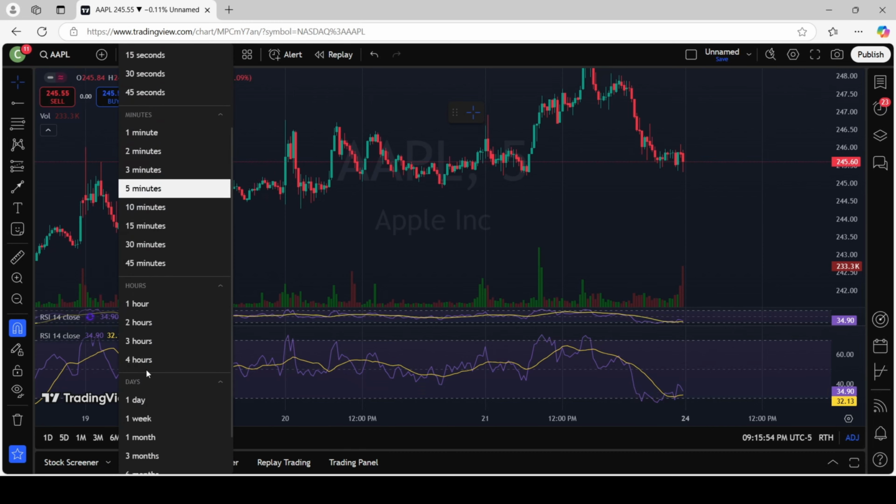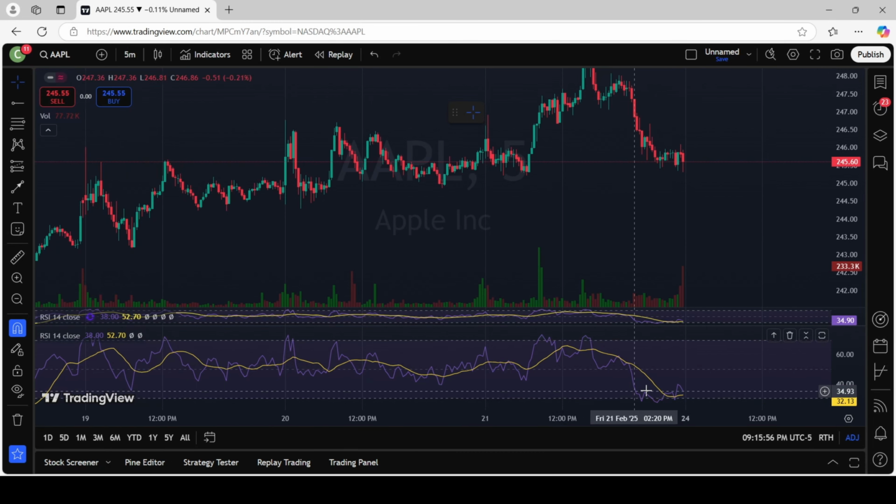Let's just say we go to a 5-minute chart, this stock is oversold because it's at the bottom. So you got the top, the bottom, you got the middle. Being that it's at the bottom is oversold. And you can step in to start buying if you was on the day trader side looking for it to go up a few dollars and you make money.